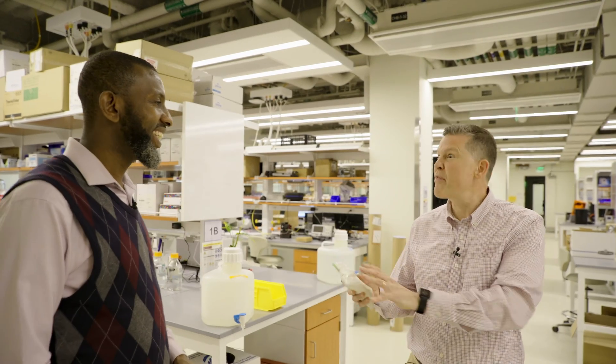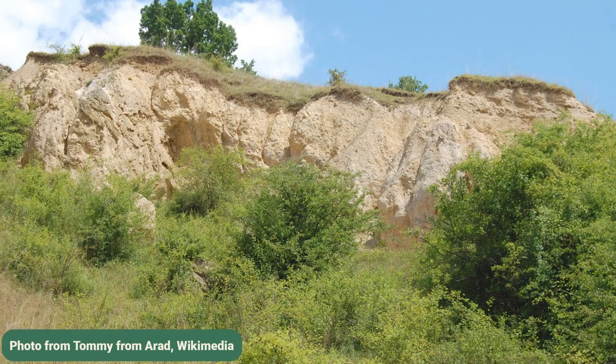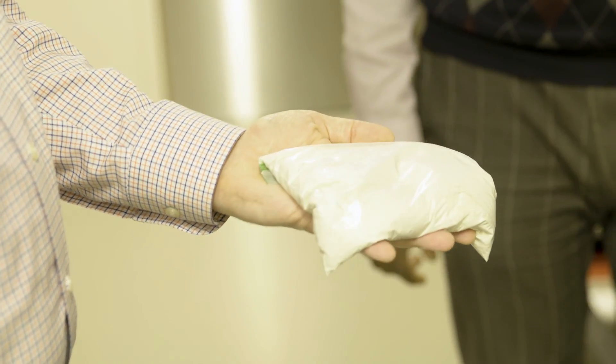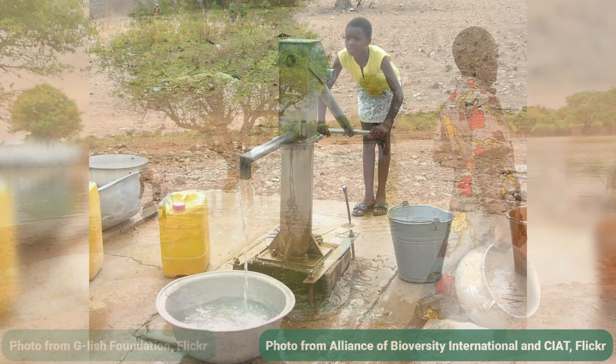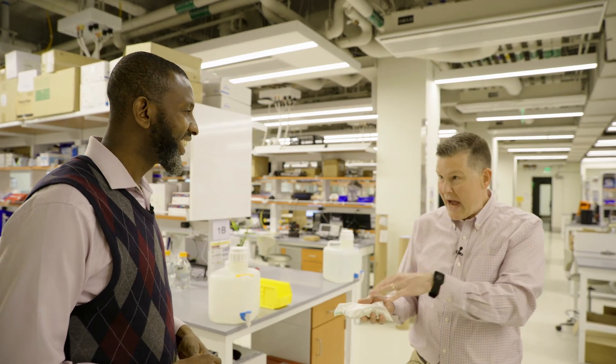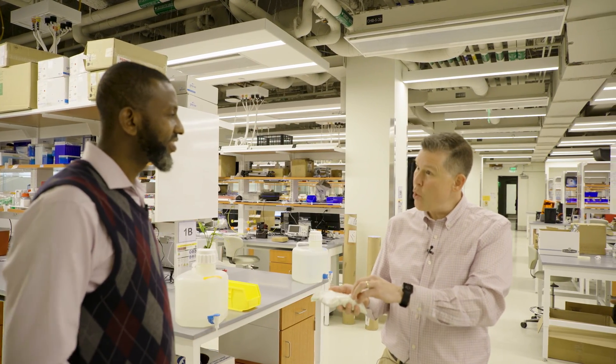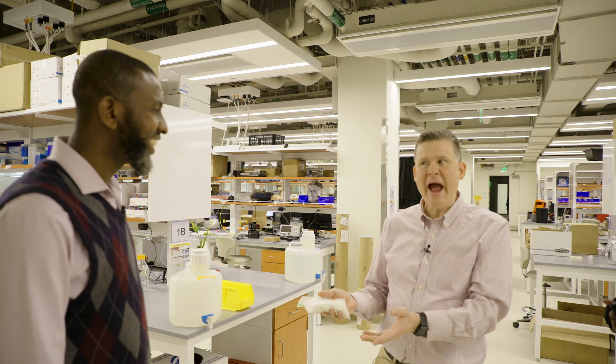This is called Every Rock Has a Story, and we have an engineer here — but what does being an engineer have to do with the clay that we brought? The design and making mindset I had as a kid motivated me to look around at what we had in our environment, like the clay you're holding in your hands, and how we can use that to make a water filter out of clay that can turn contaminated dirty water into clean water for communities that do not have access to clean water. Wait — this is clay from Ghana? Yes. And you're discovering ways to use clay to make water filters for clean water? Yes. That's really cool.